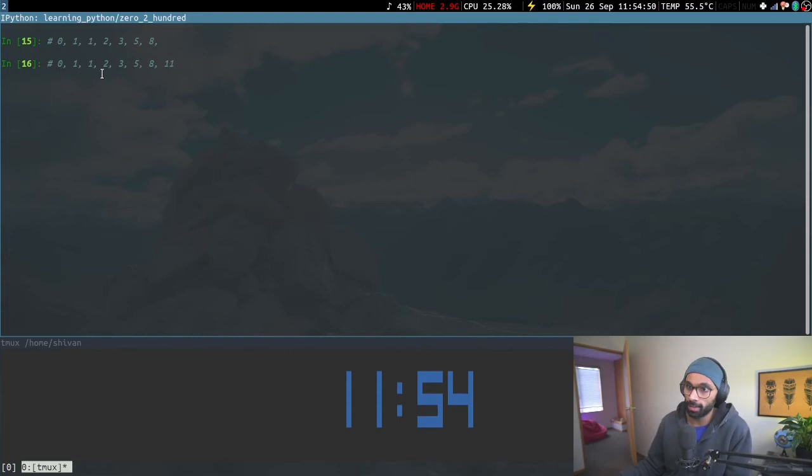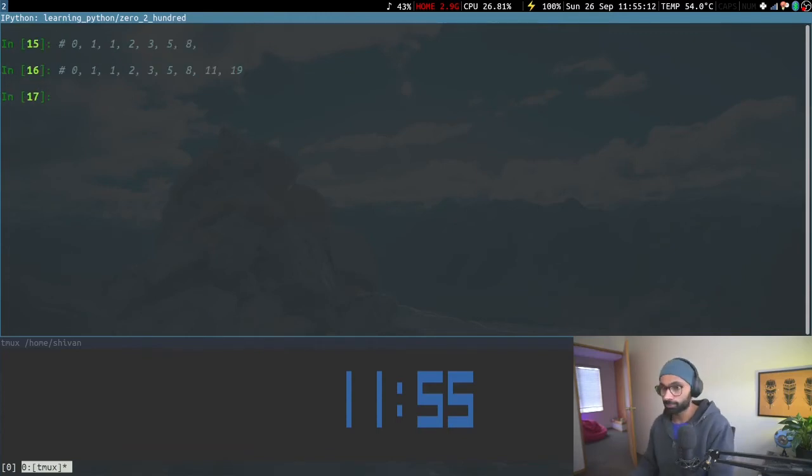We can see here that the previous two numbers are summed together to give the current number in the sequence. So for example, with 2, that's basically 1 plus 1. With 13, that's 5 plus 8. So the next number in the sequence should be 13 plus 8, which is 21. We can create a function for this.